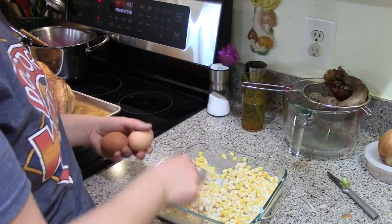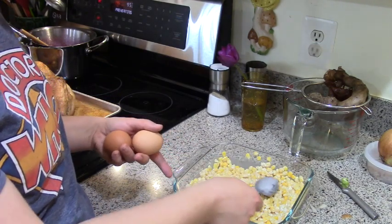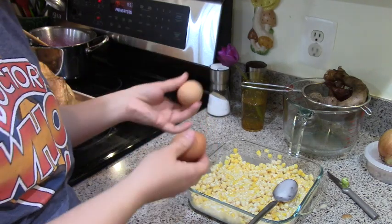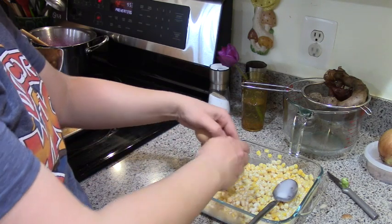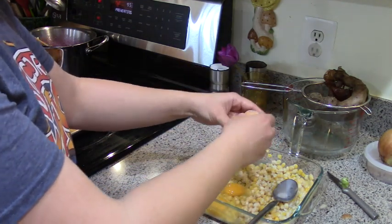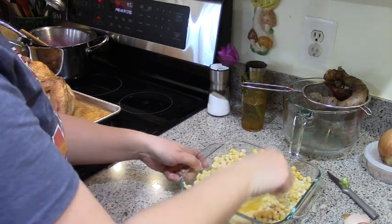So just mix that around. And then basically the recipe is like equal parts egg to milk, and you want to have enough that you're kind of covering the corn. If it's not perfectly covered, that's fine, because of the eggs it will puff up a little bit. So an egg is about 1/4 cup, so if you use 2 eggs, use about 1/2 cup of milk, or milk substitute, and go from there. You can crack them into a separate container and beat them and then add them. It's probably what you should do, especially if your corn is still frozen. But I go like this. You just beat it up, mix it around with the corn, mix it around with the eggs.